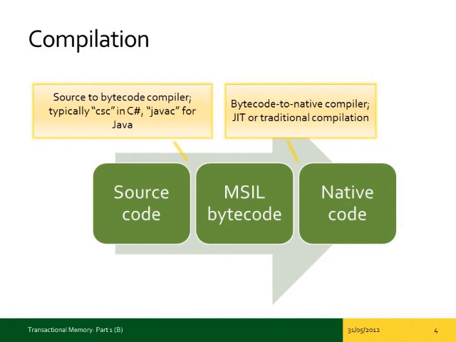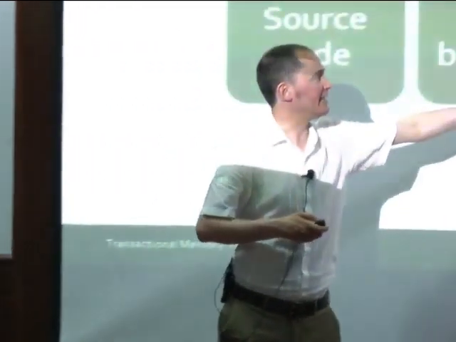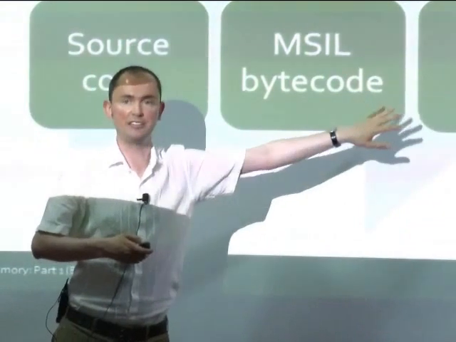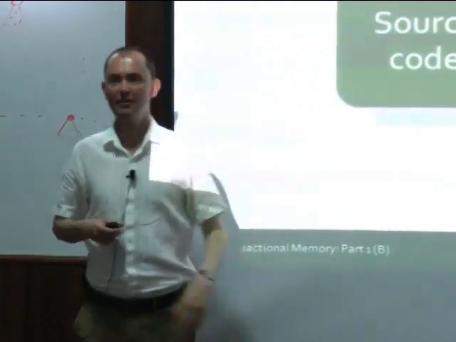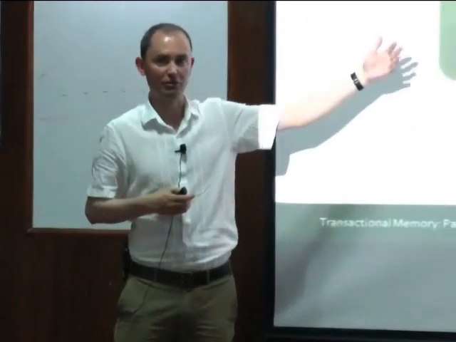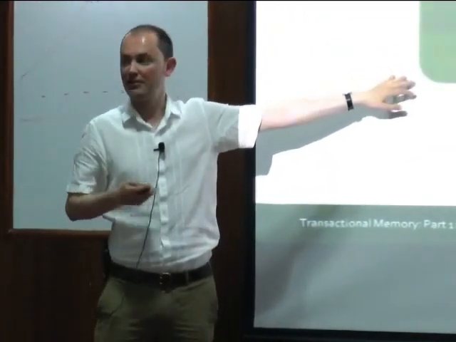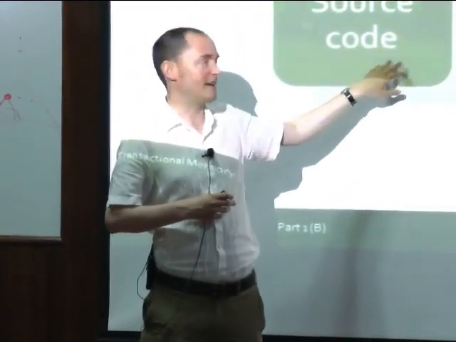The approach we've taken in the Bartok STM system is to put most of the work at this end, when we're going from the bytecode language into native code, and to have just a little bit of support in the source code to bytecode compiler for allowing the programmer to express atomic blocks and to express retry and orElse and so on. The basic motivation for splitting the work like this is that in practice there's very little information loss between the source code and the bytecode. The bytecode still has to be type safe.